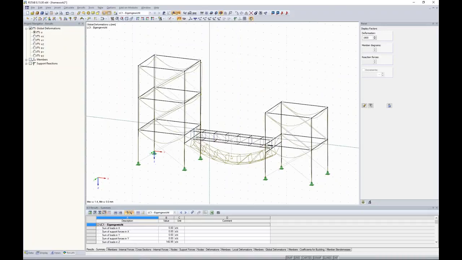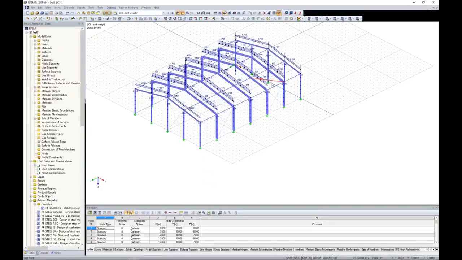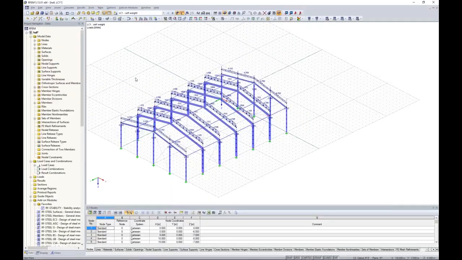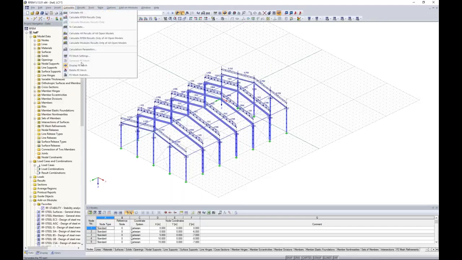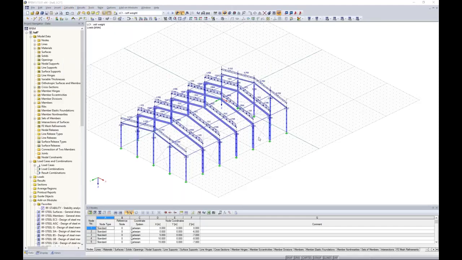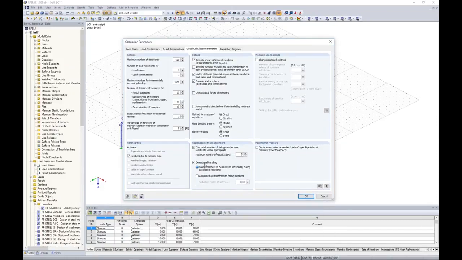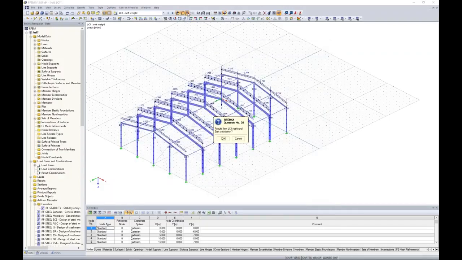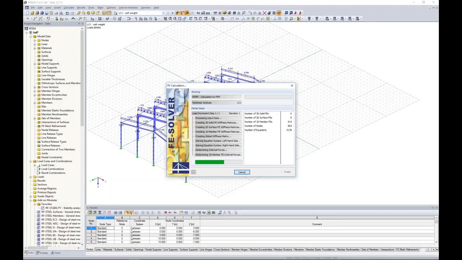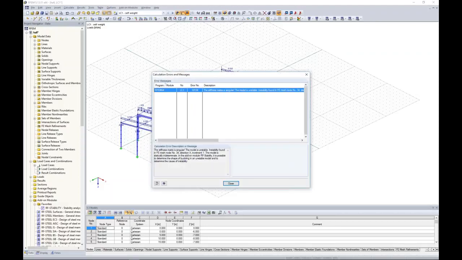So let's move on to our finite element program RFEM to check also other types of instabilities. There we have a 3D framework, self-weight in the calculation parameters. Because I have also tension bracings over here, I already activated to remove the failing elements in specific iterations. And I will just try to calculate the model, but it's completely unstable also in the self-weight load case.